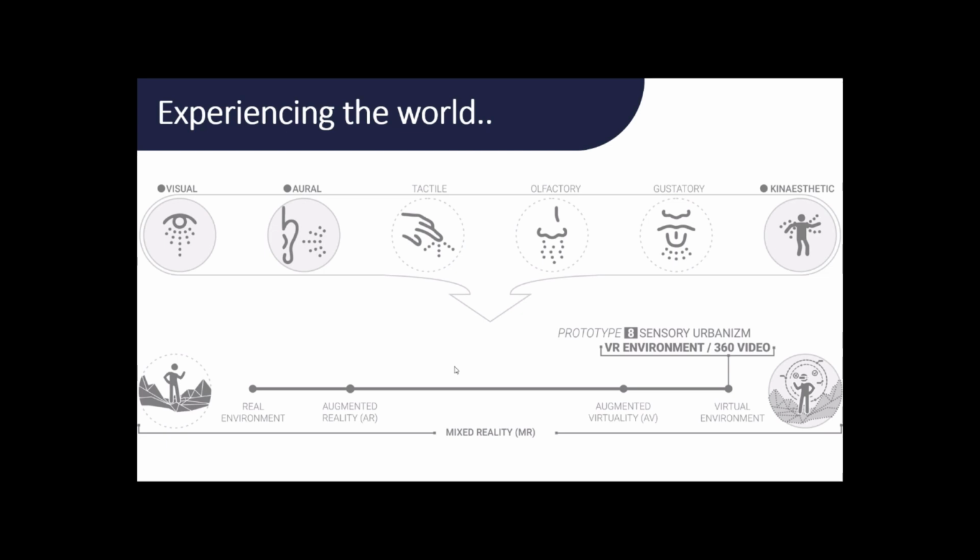When we experience the world, there are a number of different senses as well. This is what we're trying to capture in the virtual environment, those intangible aspects that we're trying to recreate. The first one is visual. We as designers are very visual. We see the world. We hear it as well. We touch it. There are scents, the smells that are part of the urban setting, taste that goes along with it, and the kinesthetic experiences, the motion, experiencing it. You've got to think about these things, because this is what we're trying to recreate in that virtual environment.